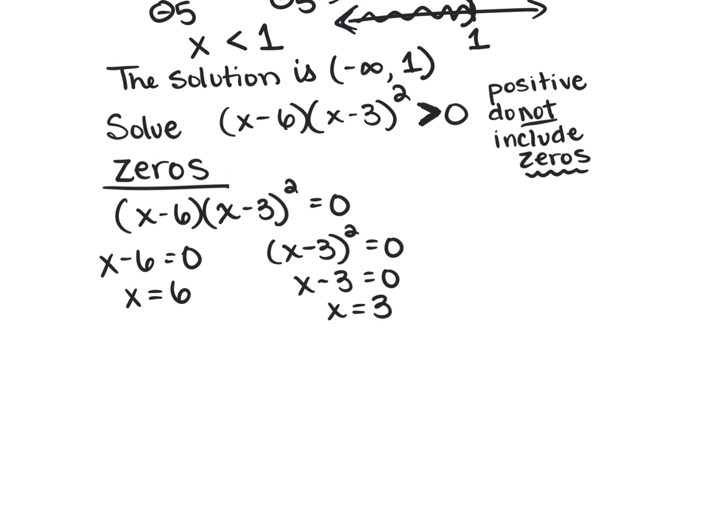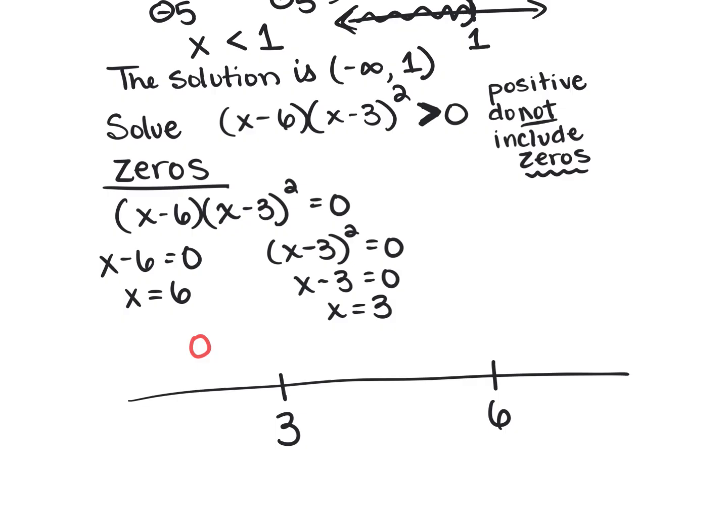So I'm going to go down to my number line, and I'm going to make this kind of big because we've got a lot to write on here. Okay, we've got a 3, and then a 6 would be to the right of that. And I know I'm leaving a lot of space, but it's because of what we have to do next. So I am going to choose test values. When I do this, I'm looking at the number line, and if I want a number to the left of 3, I could choose 2, I could choose 1, I could choose negative 45. You can choose any number that is less than 3.